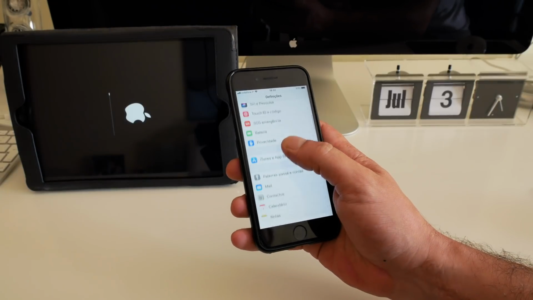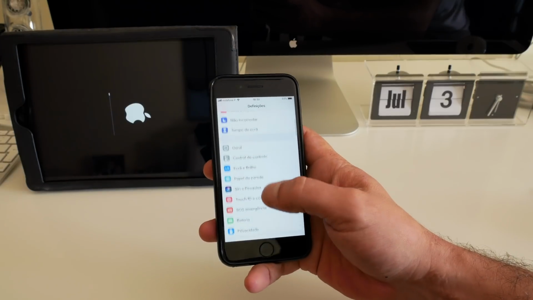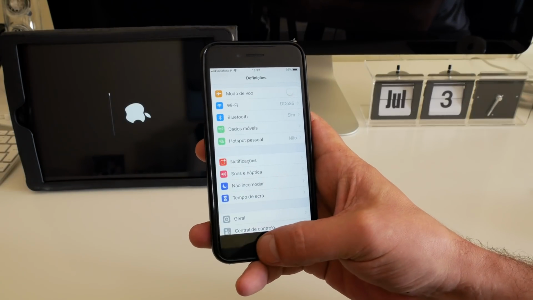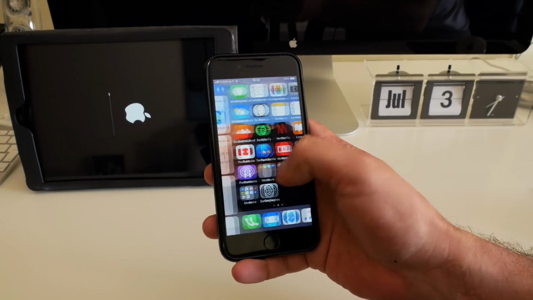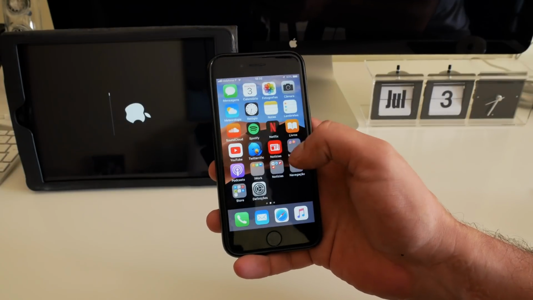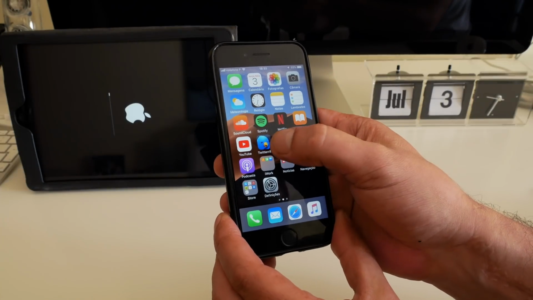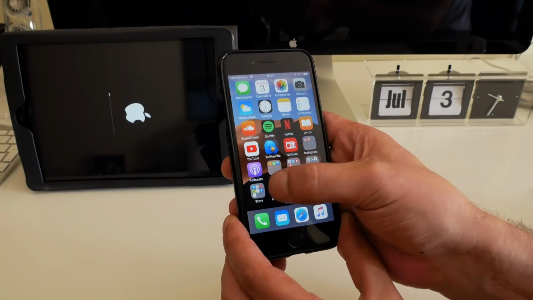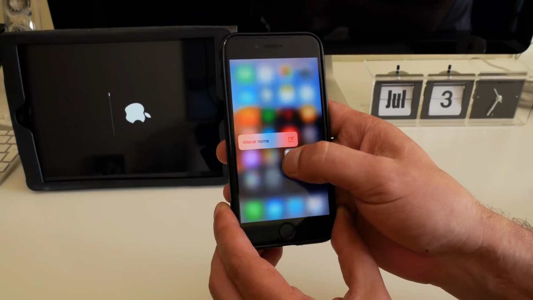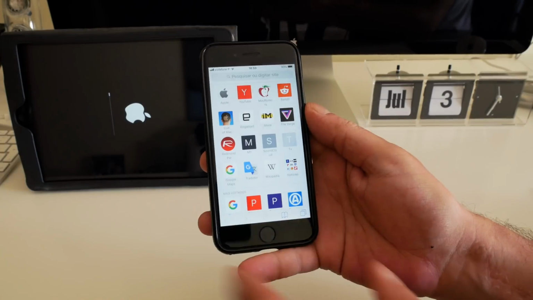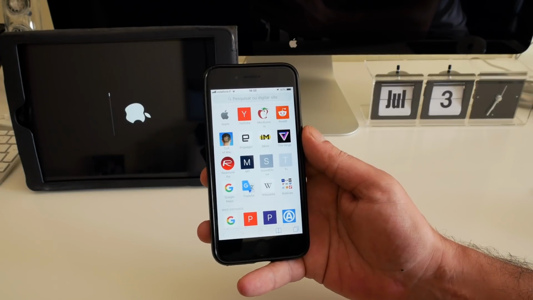Over here, nothing new. Well, this is of course, guys, the first look for you to see. Let's check here how it goes, if there is any lag. Of course, I just installed it, so perhaps something can go wrong and some lag. Let's see here the 3D touch. Seems pretty responsive, guys. Of course, I'll have to check how it runs. I will release a video in the next few days, tomorrow or after tomorrow.